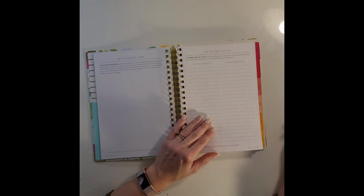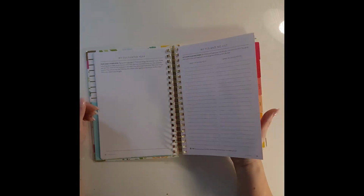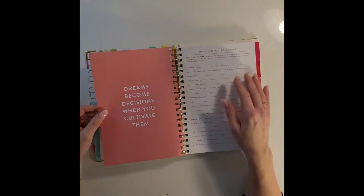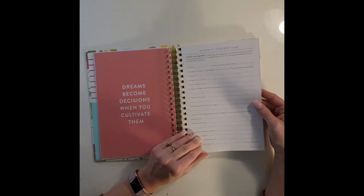Yes and no list. What are you saying yes to this year and what are you saying no to this year? That's huge. So I'm really liking the prompts at this point in the prep work.